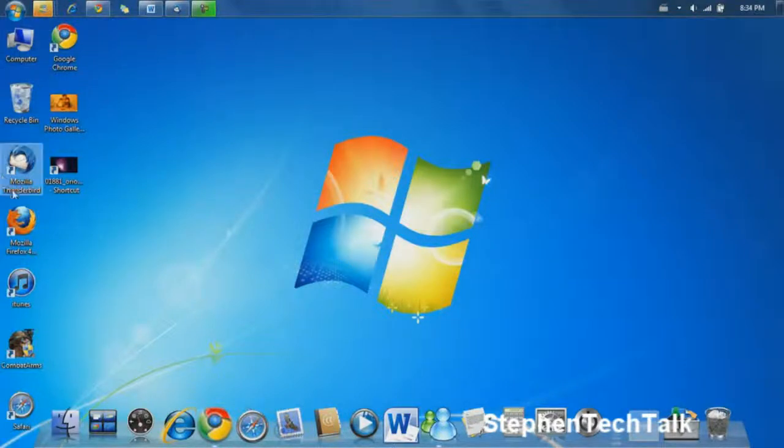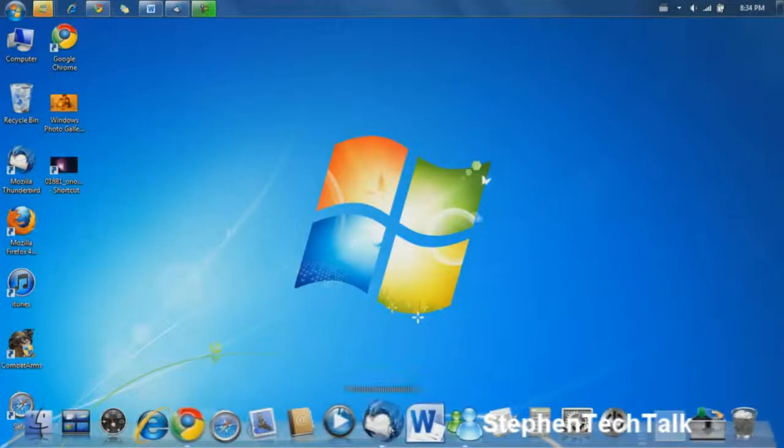The next thing I want to cover, let's just drag Thunderbird back here, is changing your icons. Also very important because you want your dock to look like a Mac. And the Thunderbird icon doesn't make your Windows look like a Mac at all. You want to have the mail icon, and the mail icon comes with the dock when you download it.